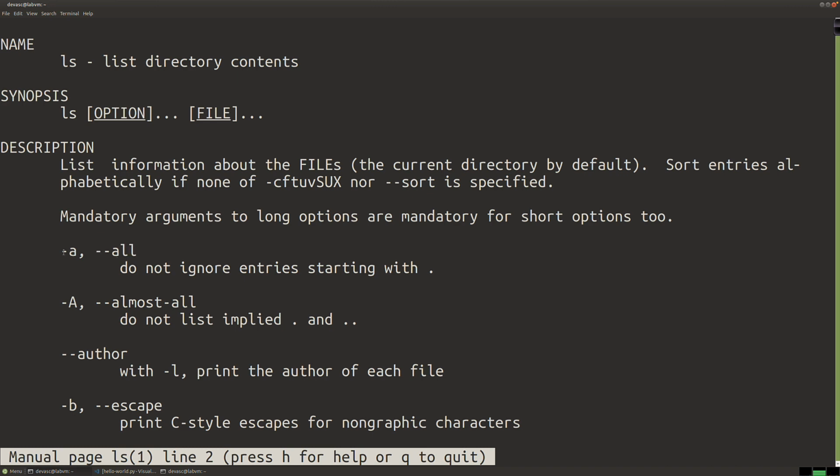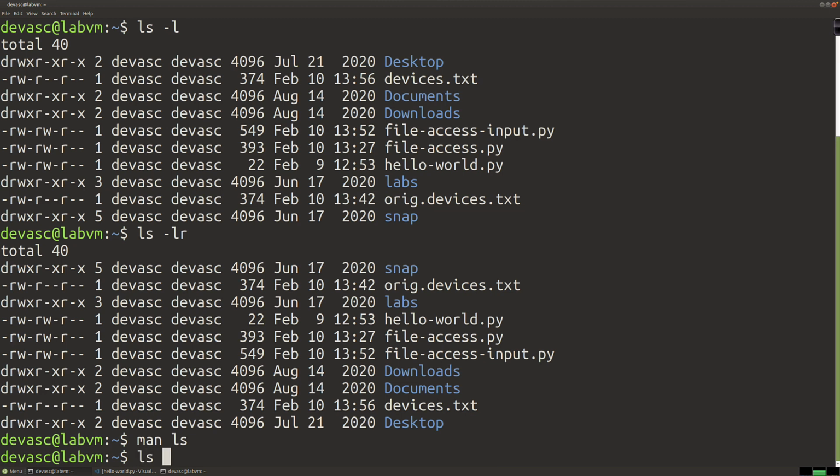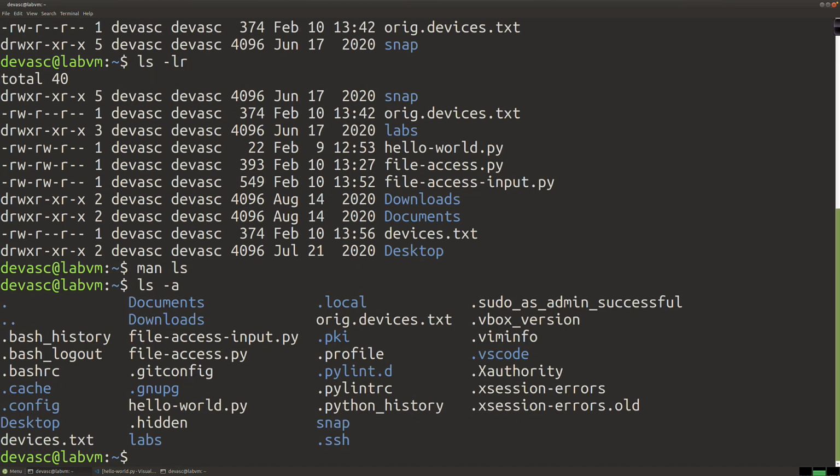Right now, I'm a huge fan of not typing a lot of things. I make tons of typos. So I'll typically use the short options. And you can combine the short options as well, as you've already seen. So let's take a look at what that ls -a might do. If I say ls -a, you'll notice that we're seeing a whole bunch of other files, specifically those that begin with the dot, right, or the period. So ls -a is going to show us all of the files that are in the directory.